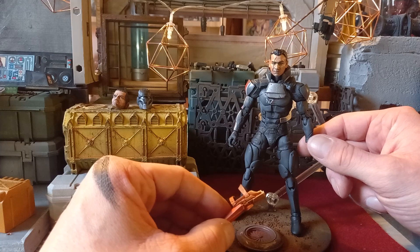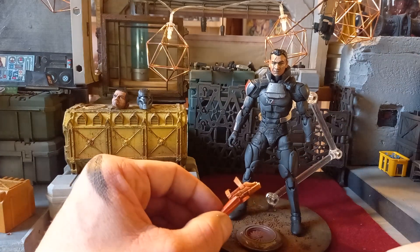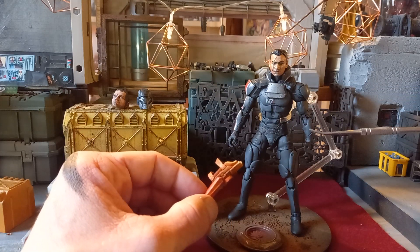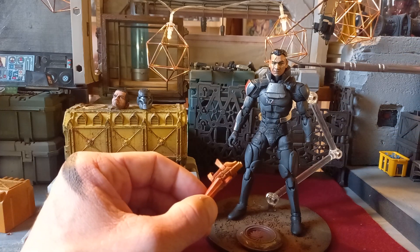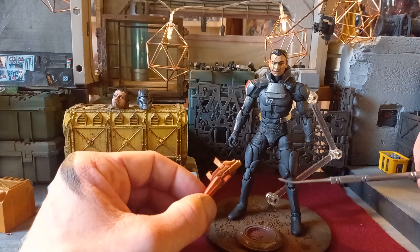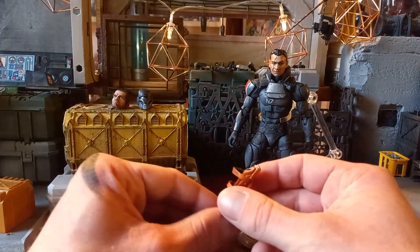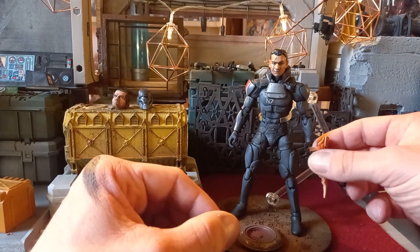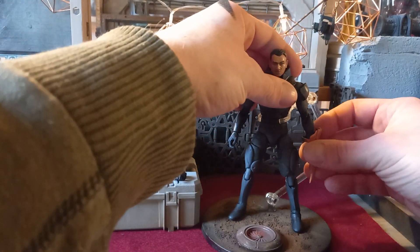I use several coats of varnish — a matte varnish that I apply once the figure and paint job are complete, and then a satin varnish on top. That makes it extra strong. Fingers crossed, I've never had any complaints from a commission about scratches on the figure, so let's hope that doesn't happen.